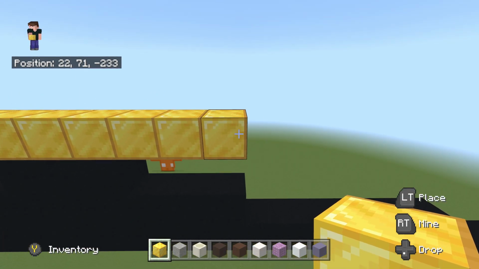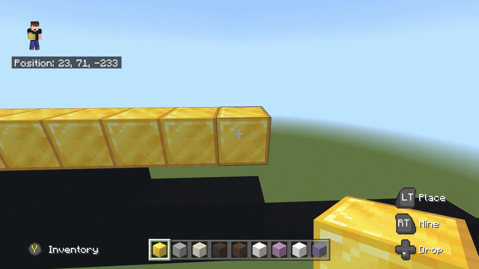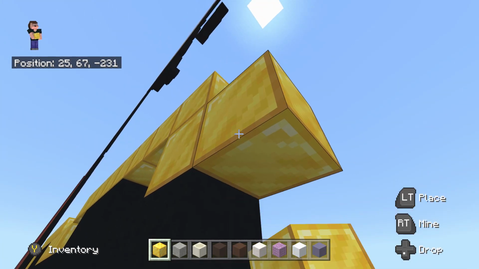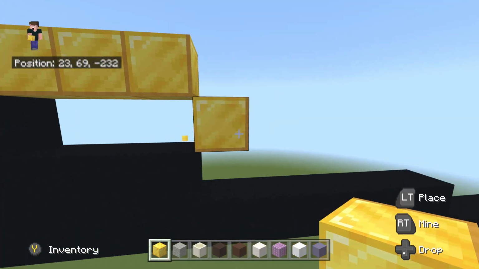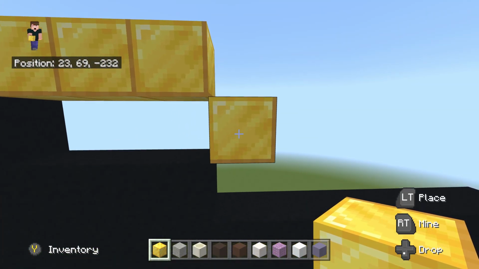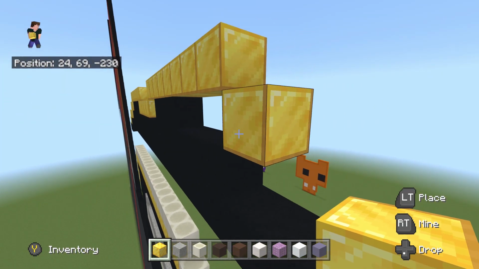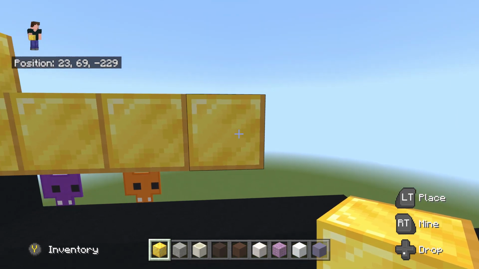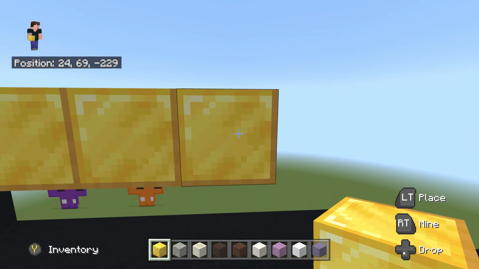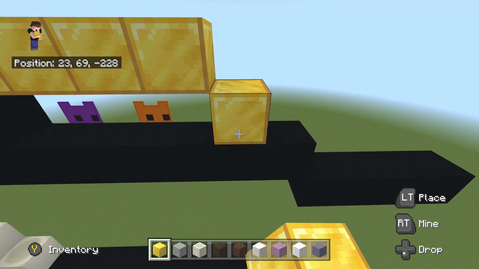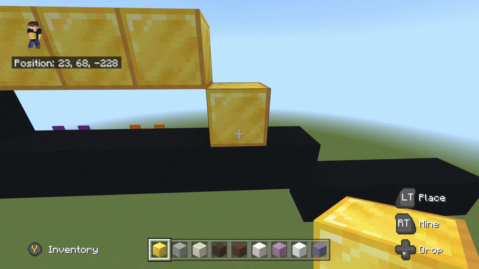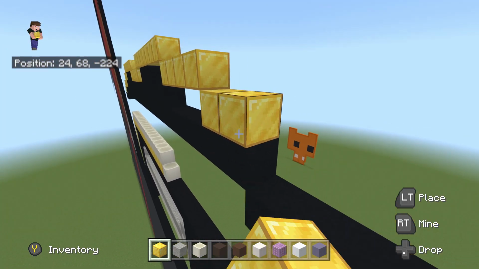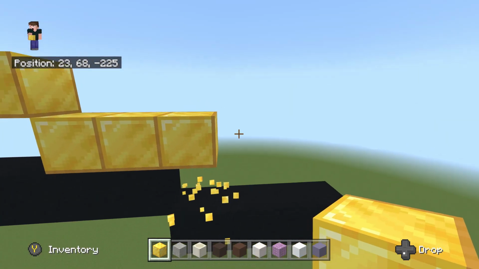And there you go. Once you place this 7 going to the right here, we're then going to do another bottom right diagonal from here. And there you go. Once you've done this bottom right diagonal, we're then going to place 3 going to the right. So 1, 2 and 3, just like so. Once you place this 3 to the right here, we're then going to do another bottom right diagonal. And once you've done this bottom right diagonal right here, we're then going to place 2 going to the right. So 1 and 2. And there you go.